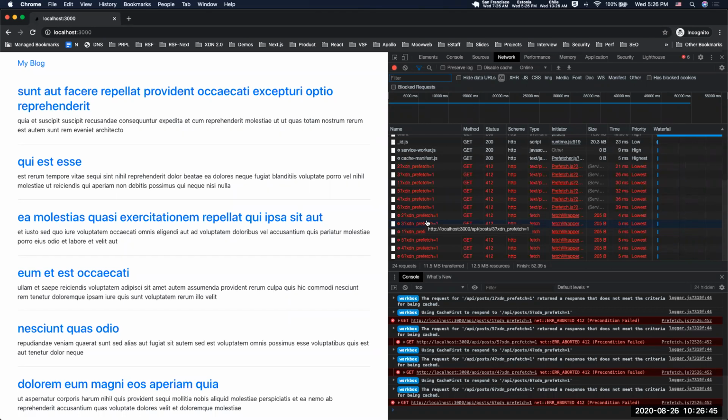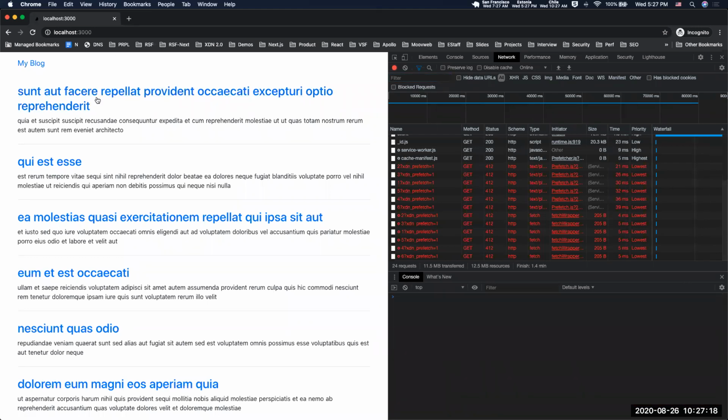Since I just restarted my XDN server, nothing was in the cache yet. So if I navigate to some of these pages, then it's going to make requests to those API endpoints that aren't prefetches, and that's going to start populating the cache. You can imagine in a real world scenario, you've got the internet and all the users out there banging away at your app. They're navigating through the app and organically populating the cache so that prefetching becomes more and more effective with every second or minute that passes after the cache is cleared.